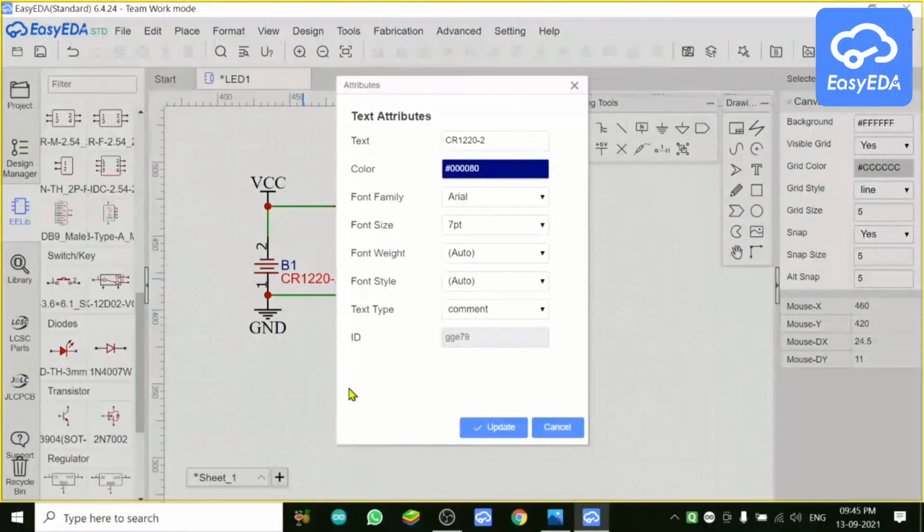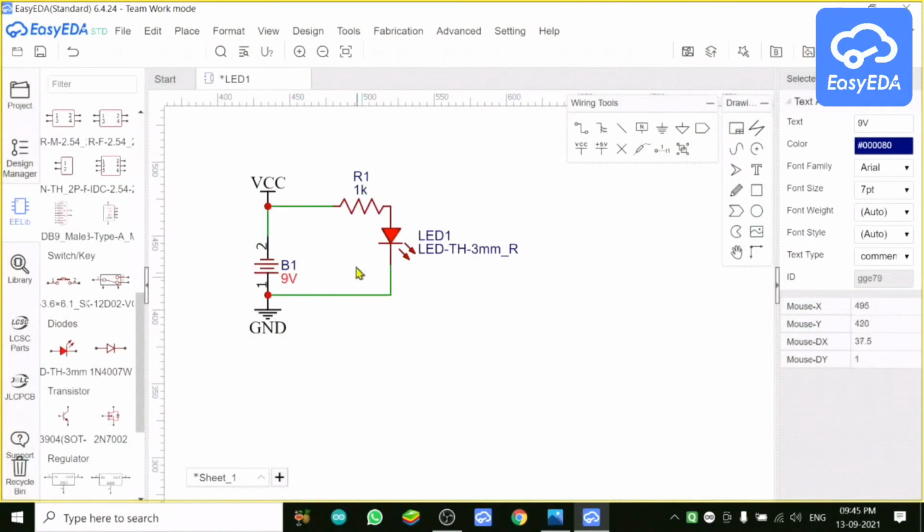So now I am changing the battery's voltage, the name B1, I will write 12 volt or 9 volt DC. Okay, see, now B1, 9 volt battery, it has come. There is written R1 1K, 3 mm LED.